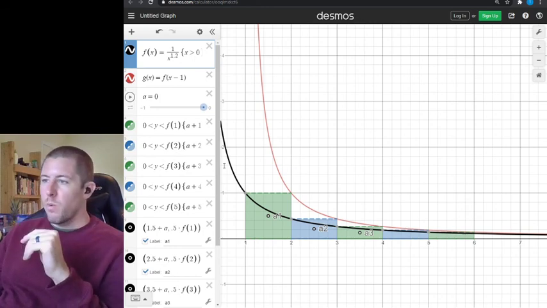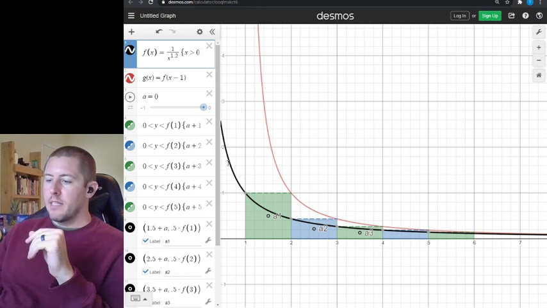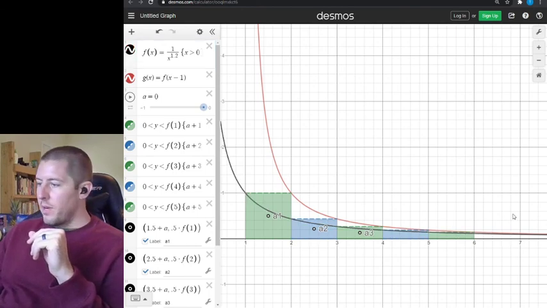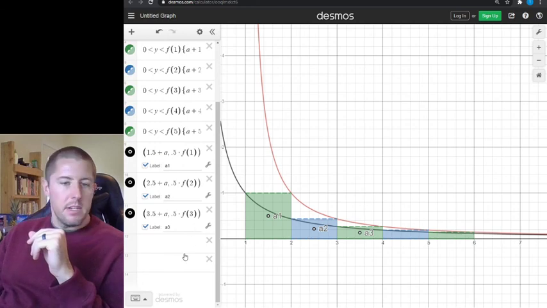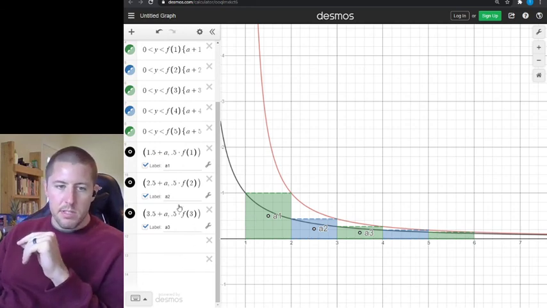That Desmos link will work for you. You should be able to click on this link and it'll take you to exactly this graph. The only things that aren't in the graph on the link are g of x equals f of x minus 1 and the integral stuff that we did down there at the bottom to verify our p-series thing, which I actually already deleted right there. Those are smaller things.